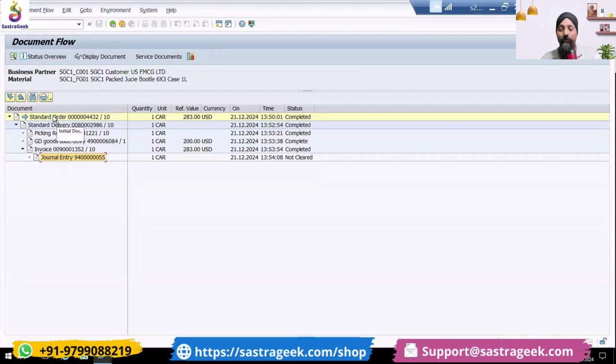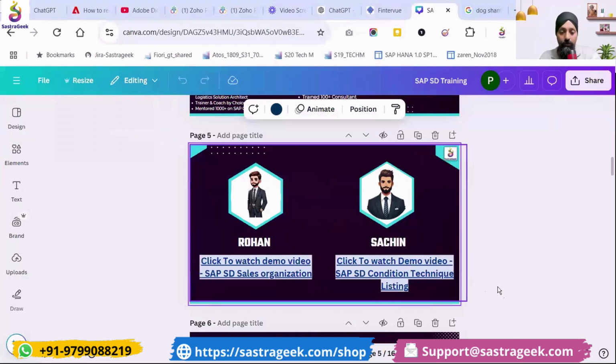It would not be that straightforward. Maybe for business operations, transaction processes, it can be straightforward. But to configure this process, the complexity which will come, there are so many different scenarios can come up here, right? So many different kinds of pricing can come up here. So the one OTC cycle itself can be very complex in nature for the big companies. So that we need to understand, yeah, this one, if we want to deliver, what kind of master data, what kind of core configuration we need to set up so that we get the desired results. So I've tried to show you in the system a quick cycle. Okay. Now I will show you a quick part here.